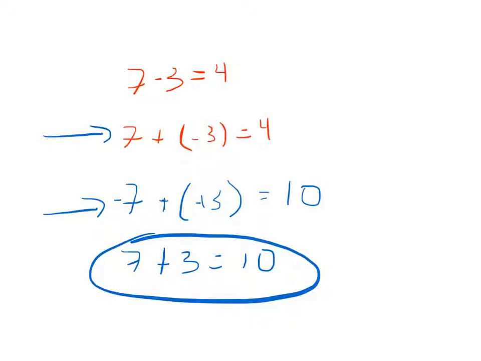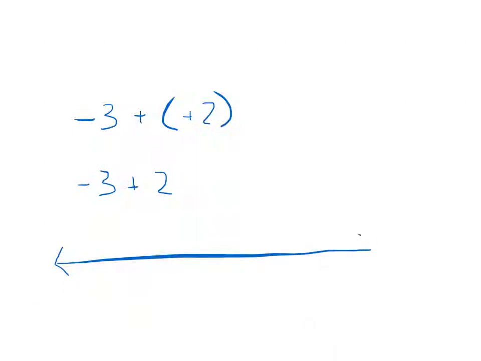So let's look at example 1. We've got negative 3 minus a negative 2. So I'm going to rewrite this. Negative 3, and then two negatives in a row make a positive. And if I want to, I can make a little number line down here to help myself. Make this 0, 2, and 4. Negative 2, negative 4.